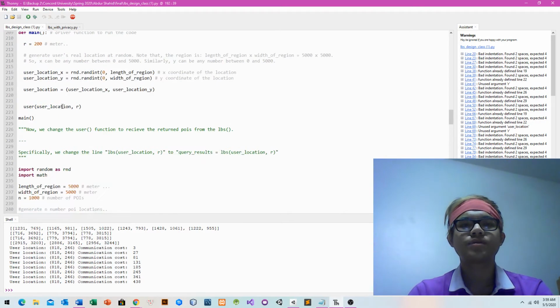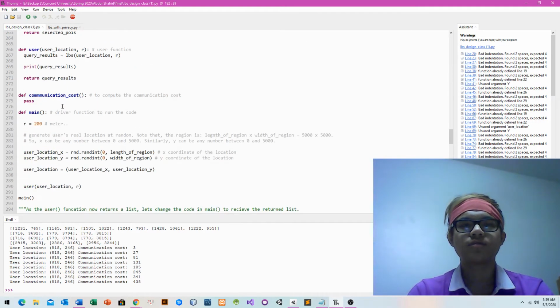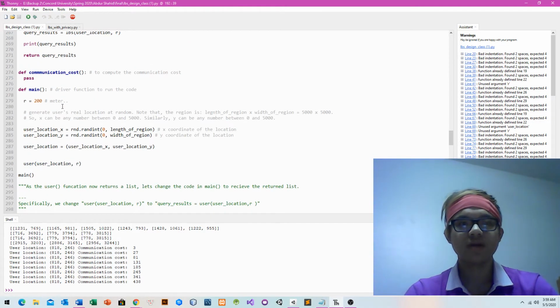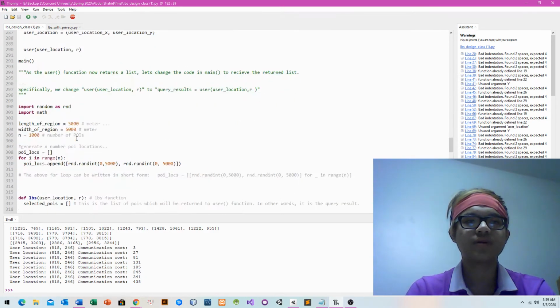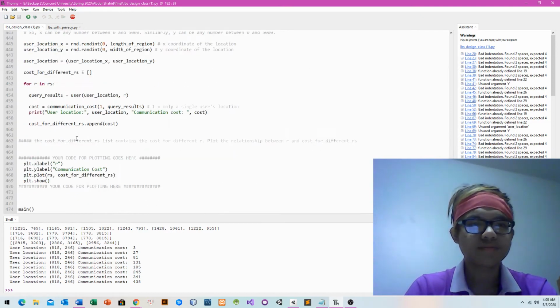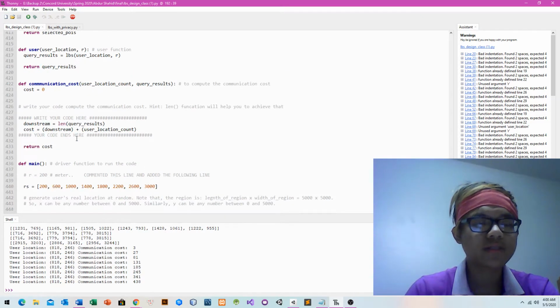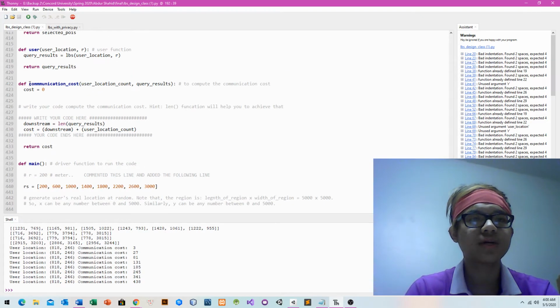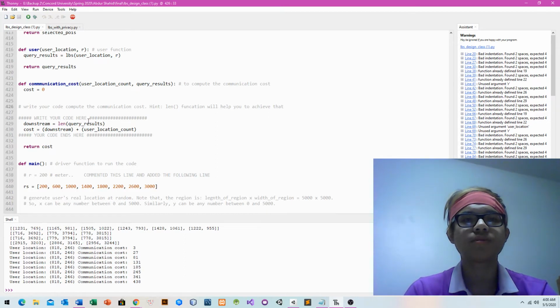So on the first part, the communication cost will be equal to upstream plus downstream, and the upstream will be equal to user location count.